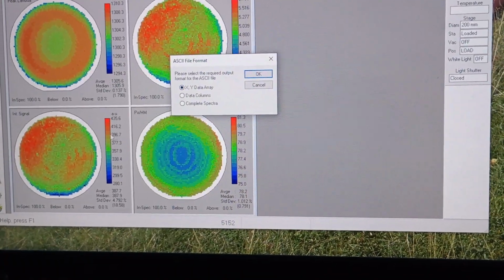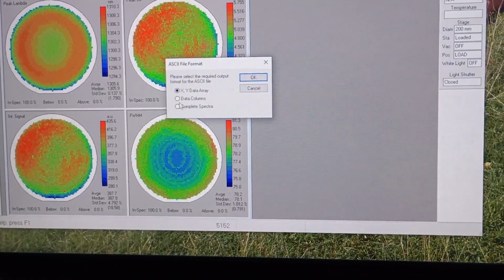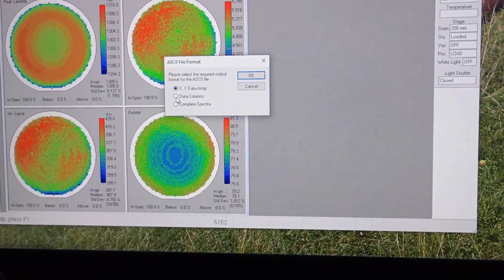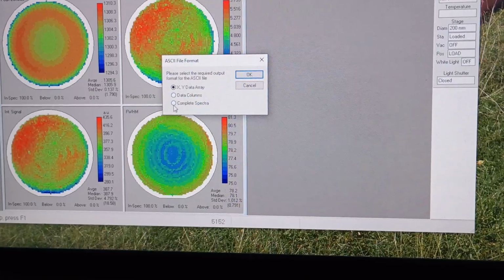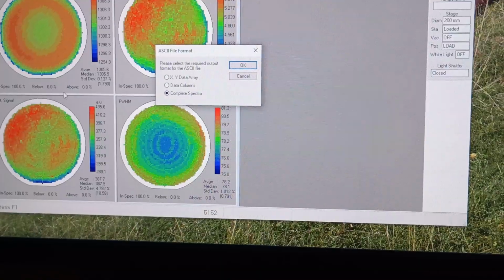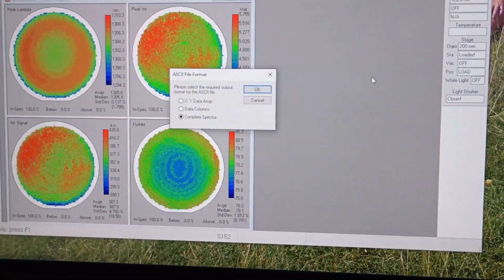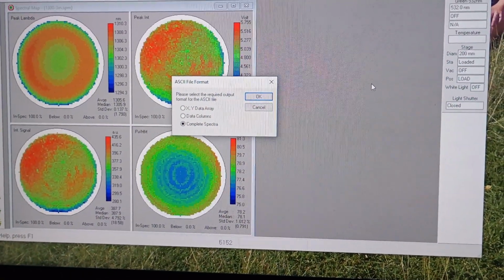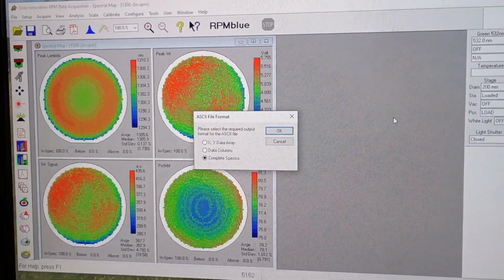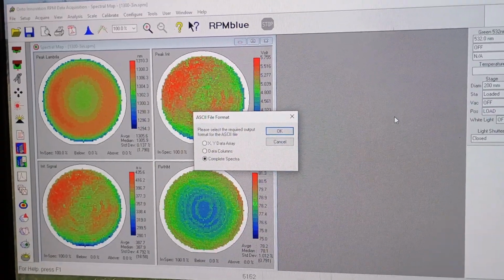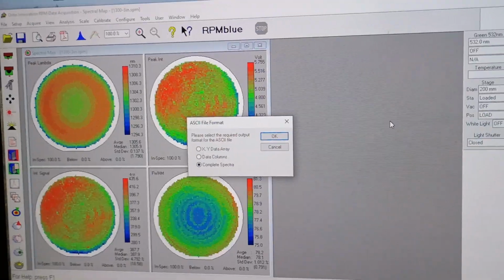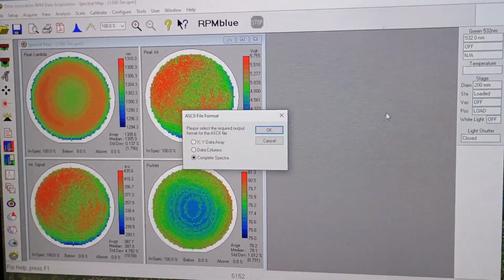So we'll get 4 different parts to the data file with positions and value. Data columns will be similar, and then complete spectra would export an ASCII spectrum. You'd end up with a very large file saying a position and then some ASCII data of the curve at each position. So that's basically a full data export.